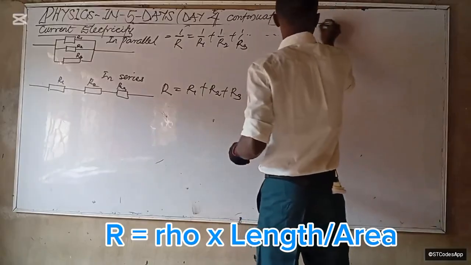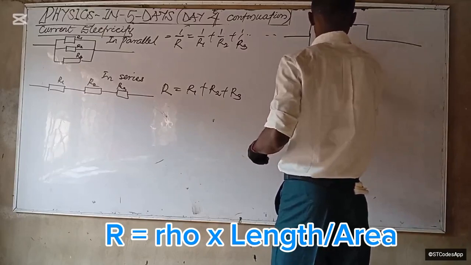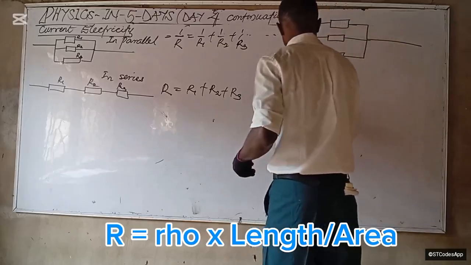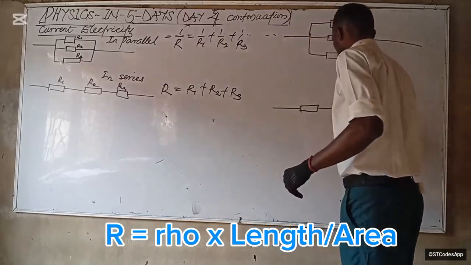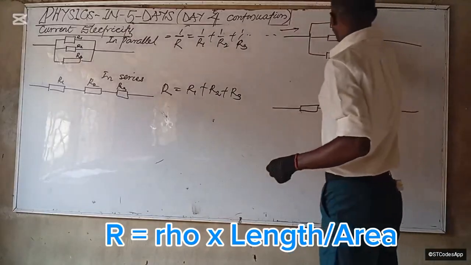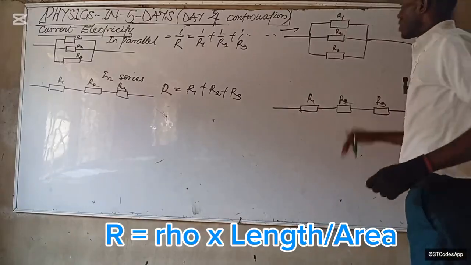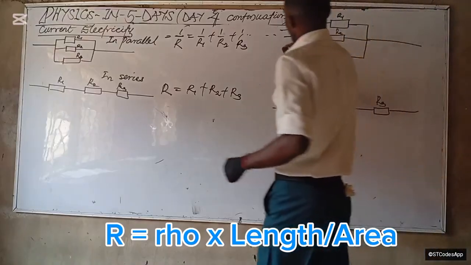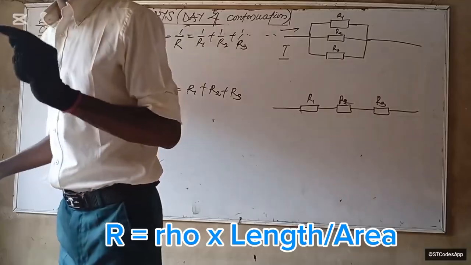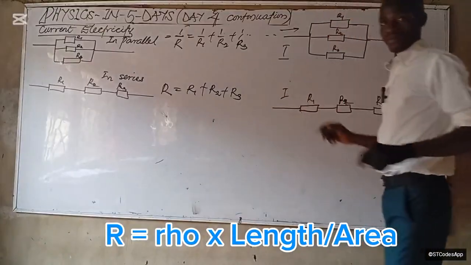So he said, if I arrange my components this way, we'll call it parallel. And if I arrange this way, we call it series. Now, in this place, into R1, R2, and R3, in this case of parallel arrangement, the current that will flow will be different. The current that will flow will what? Will be different. But in this case, the current that will flow will be what? The same. So same current through.